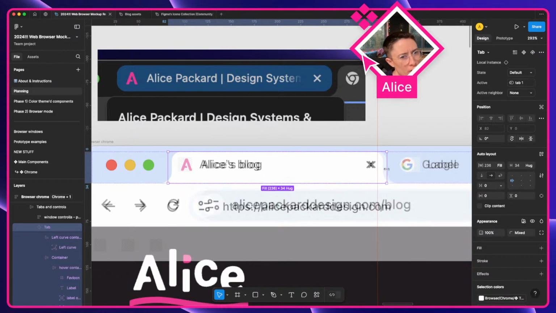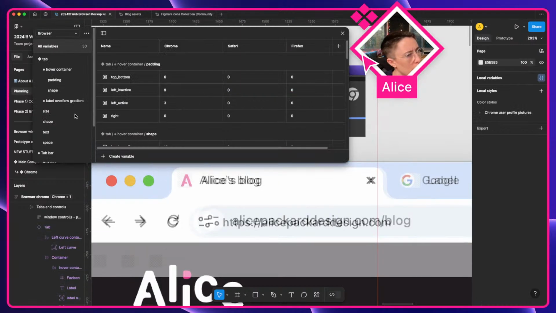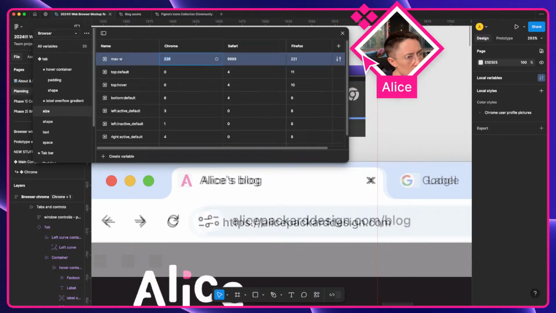It appears that the max width could increase.